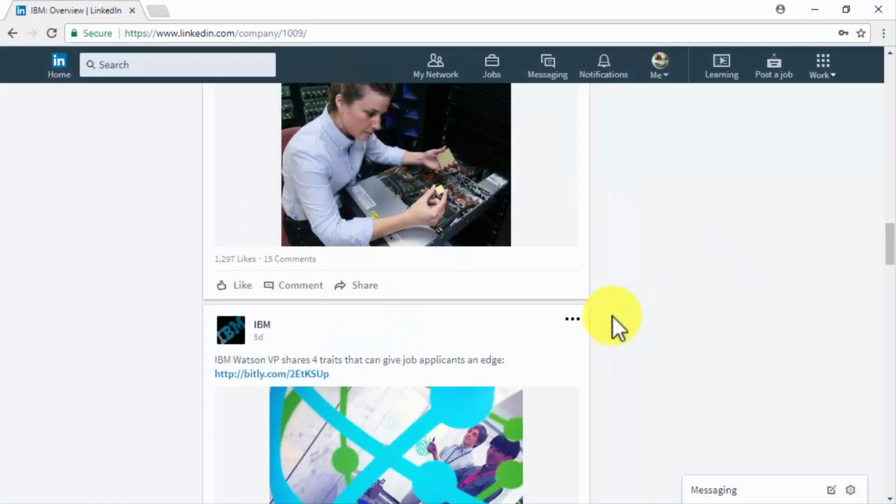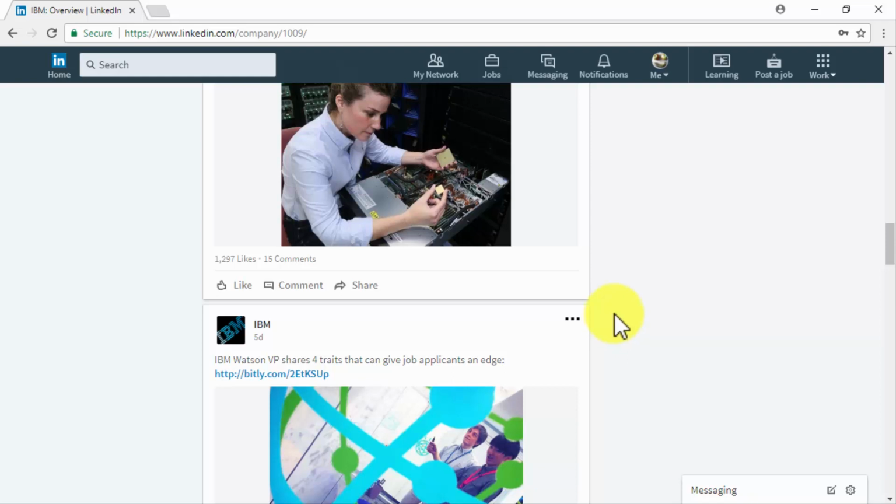Creating your company page. Creating a company page on LinkedIn is quite easy, but there are some requirements that you need to meet in order to start creating your first company page. You need to have a LinkedIn profile with your real first and last name, a valid website URL, and a verified email address added to your LinkedIn account.